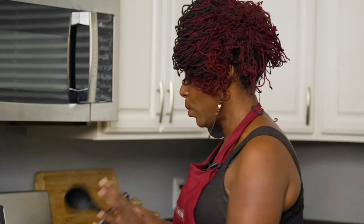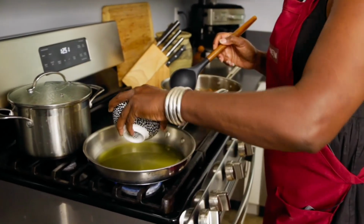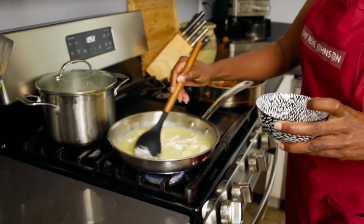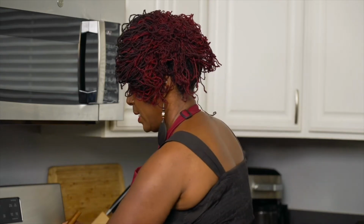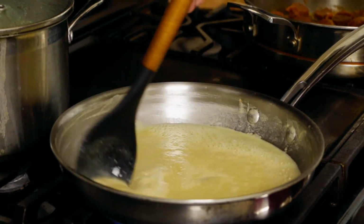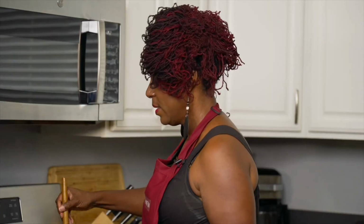And roux is some oil and some flour. And I already have my pan hot with my oil, and I'm gonna drop my flour in. You hear that sound? And we're gonna cook this until it changes colors. You really want your gravy to cook down, and you're gonna stir it constantly so that it doesn't burn. And you want this base right here to cook down to about the color of a dark cup of coffee, or about my color.